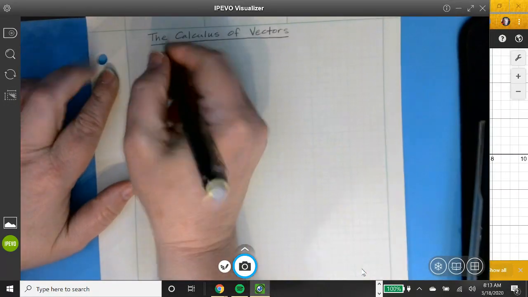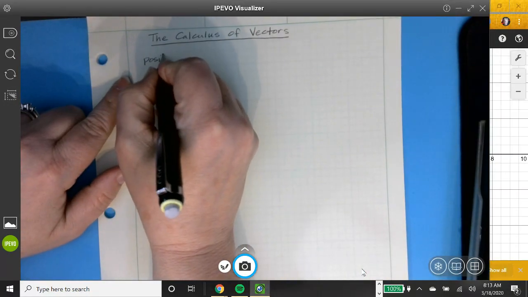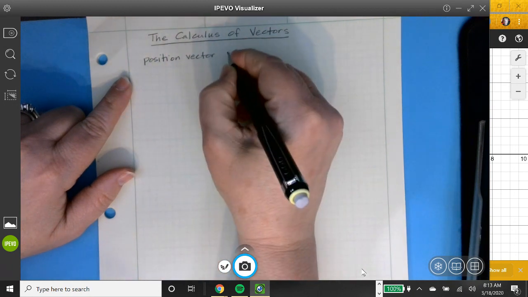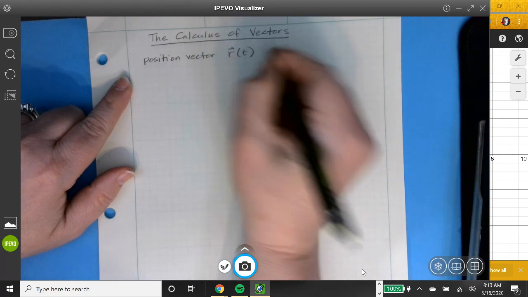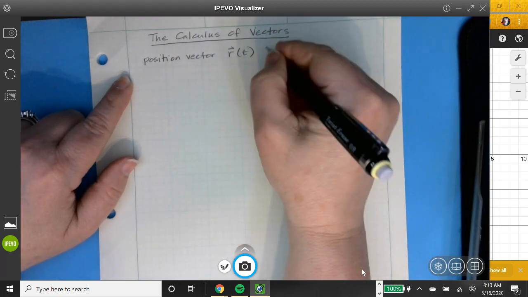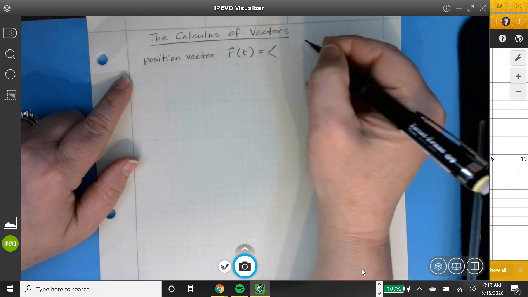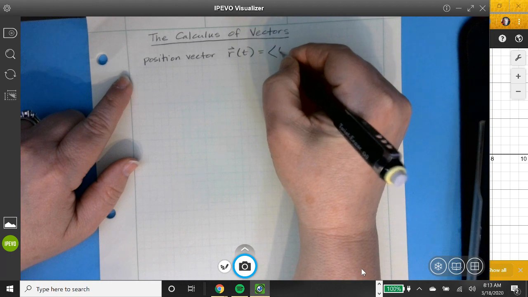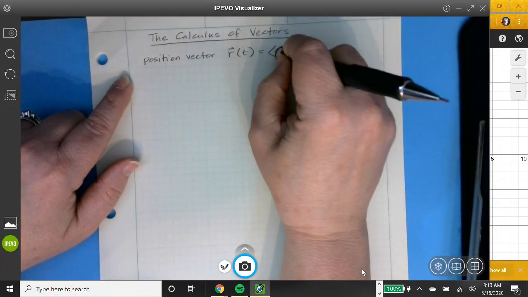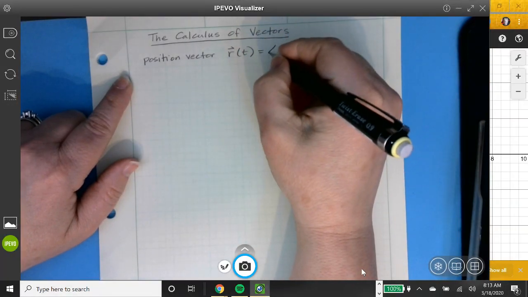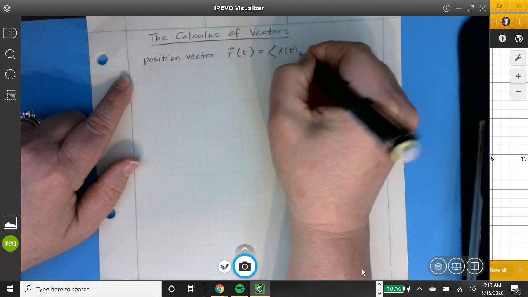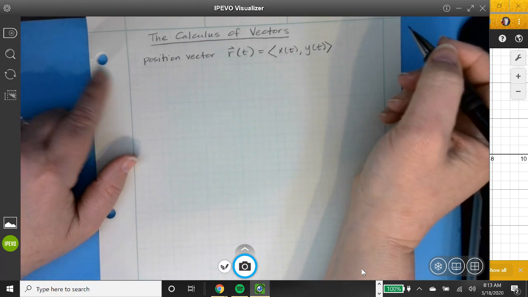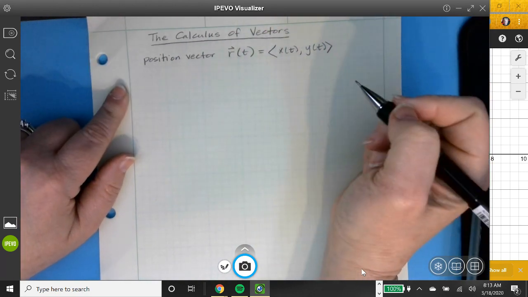Well, we know that you have position vectors. And those are typically written as r of t. And you can use the ij language, as I just indicated when we wrote that a second ago, or you can just use the angle brackets here and go x of t, y of t. Okay, so that would be the position vector at time t equals whatever time you want.